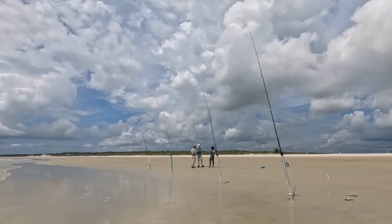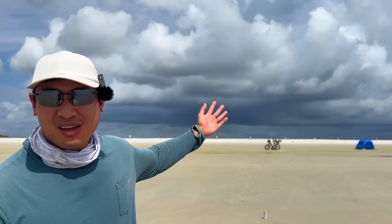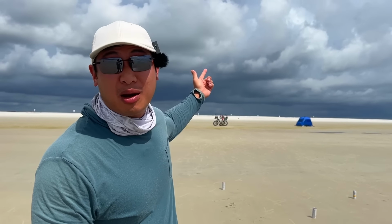This is the thing about fishing in the summertime. There's always a storm in the afternoon. So you gotta get there early in the morning. Get your baits already ready. Don't waste too much time finding your bait. I already had frozen bait, but we're gonna have to leave soon because this storm is coming straight for us.